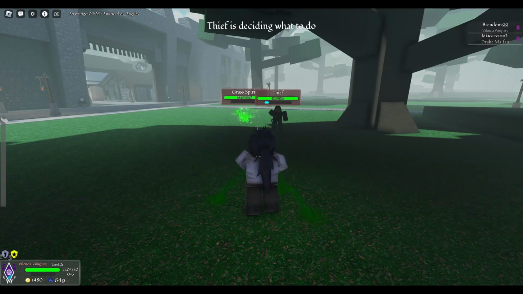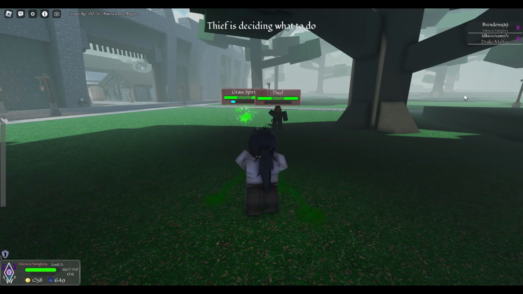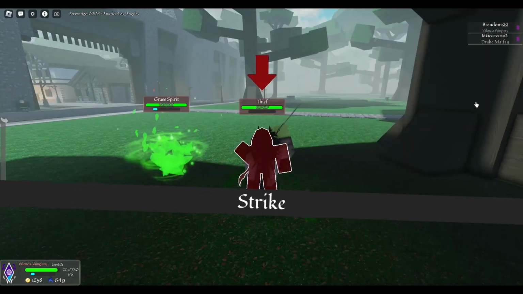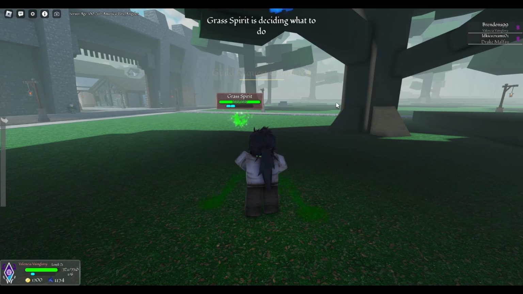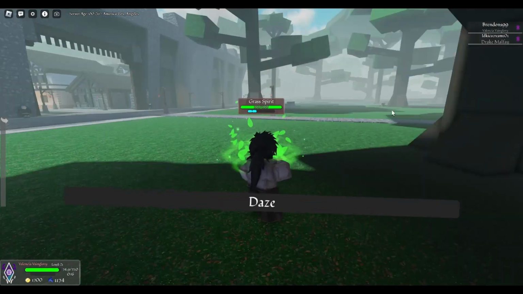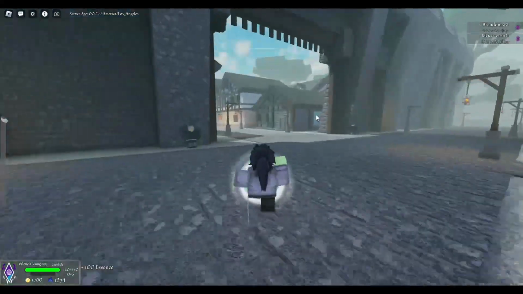As always, I just cannot dodge that attack for the life of me, bro. Ridiculous. Absolutely ridiculous. And there we go. Guild request is complete. And with that, so should the progression. All that's left to do is level up, sell everything, and go max out my class, I believe.